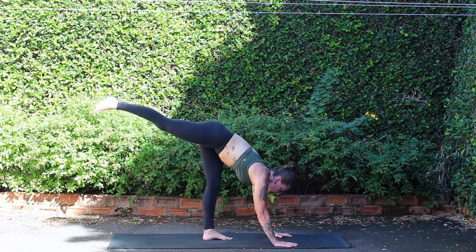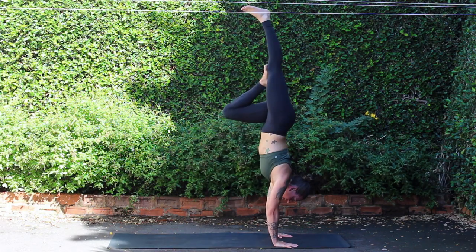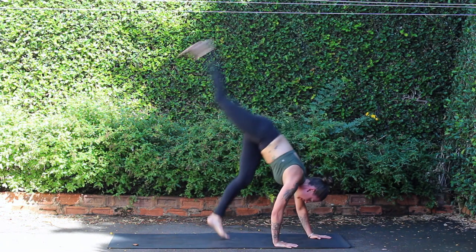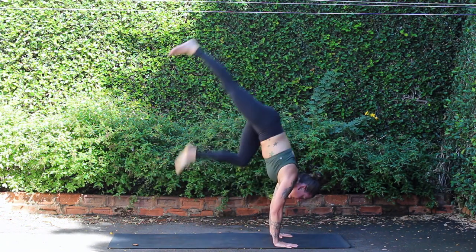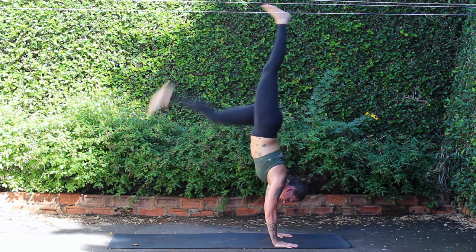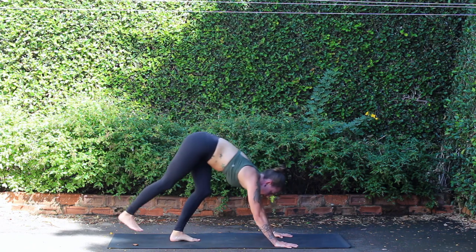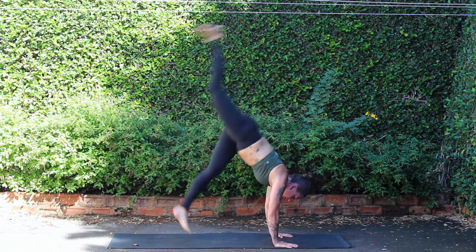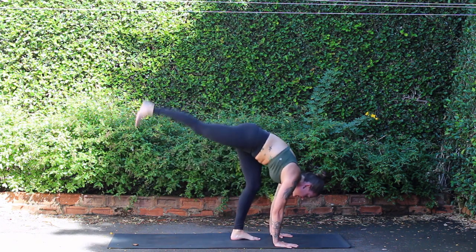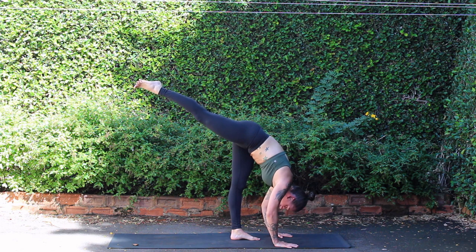Handstand kick-ups on the other side. You'll notice that one side's going to feel better than the other. But keep playing around, you want to even the sides out. Keep trying, keep trying, keep trying. And come down. Left foot down, right leg high.